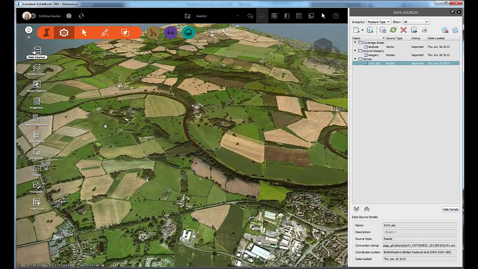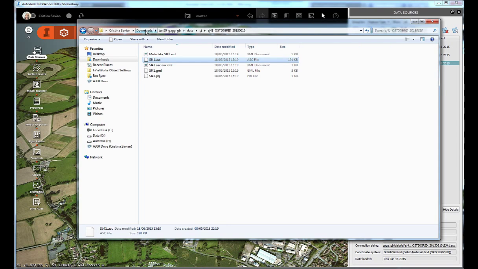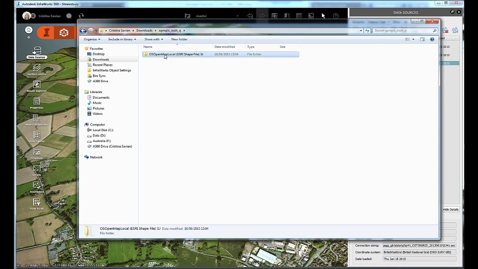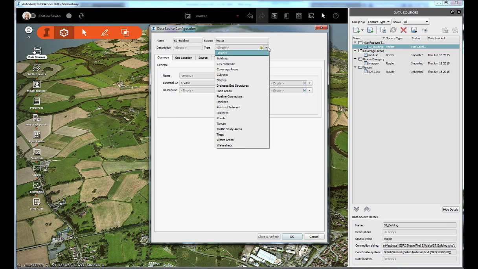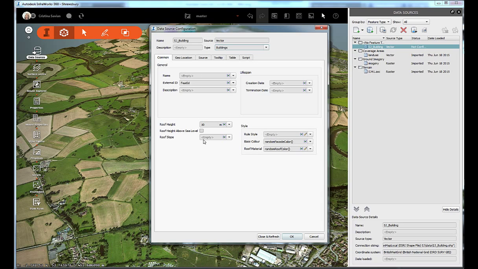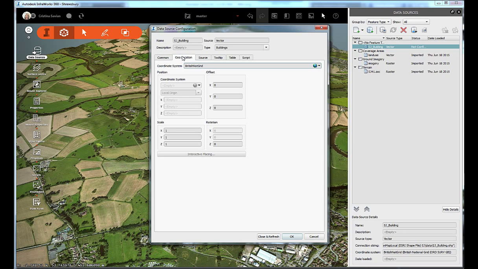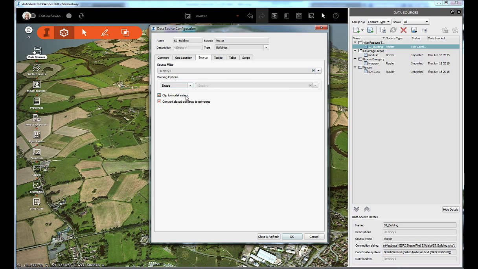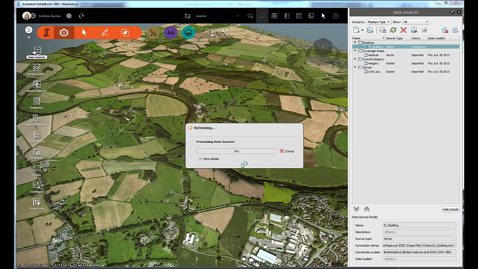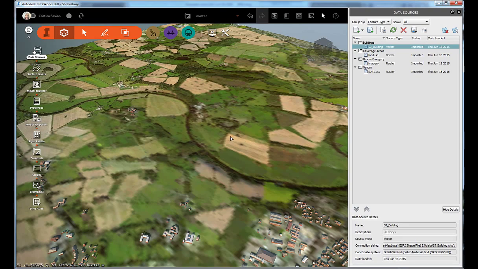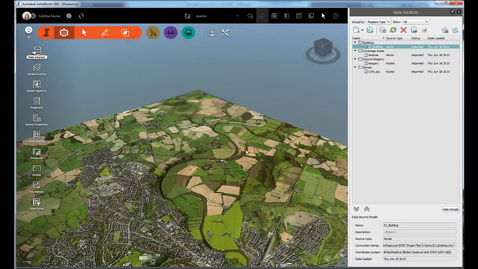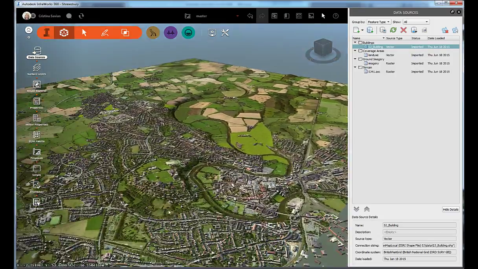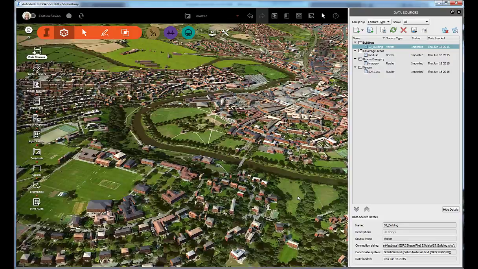It's just a matter of draping and dropping the shape files. In this case, I have to specify that the shape file contains polylines that are buildings. I decided to assign a roof height of 10, a slope of 15, and then I can assign a rule style for my facades. In a matter of a few minutes, I have my entire town, where all my buildings are now created. Next, I'm going to drop all the other datasets that are available.